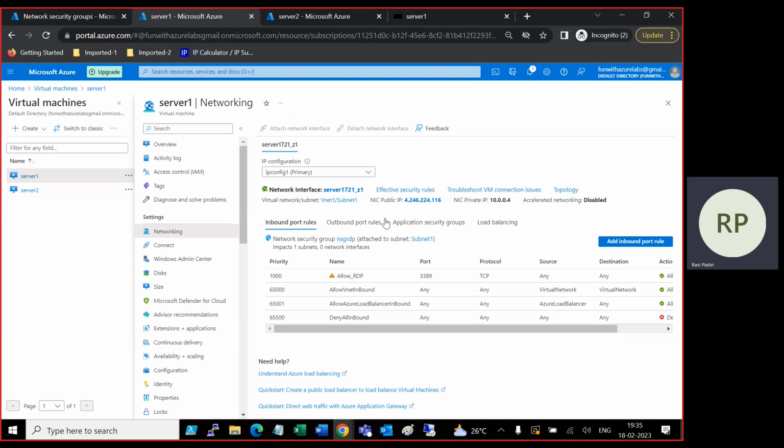In today's session, we will be seeing about service tags. In the previous session, we have seen about network security groups and application security groups. And let's today see about service tags. What are service tags in Azure? Generally, we can say service tags are nothing but user tags which we attach to any particular service.